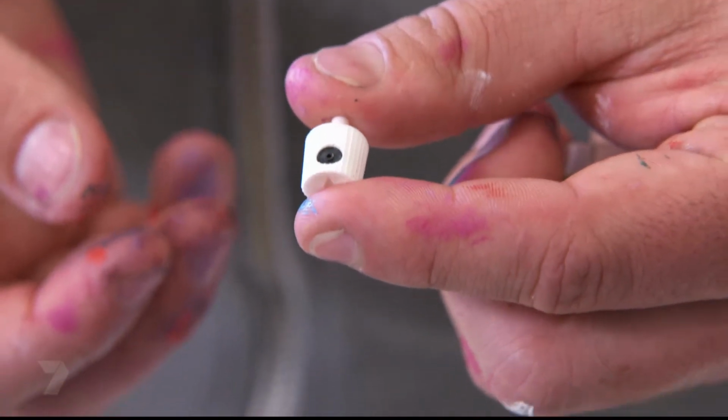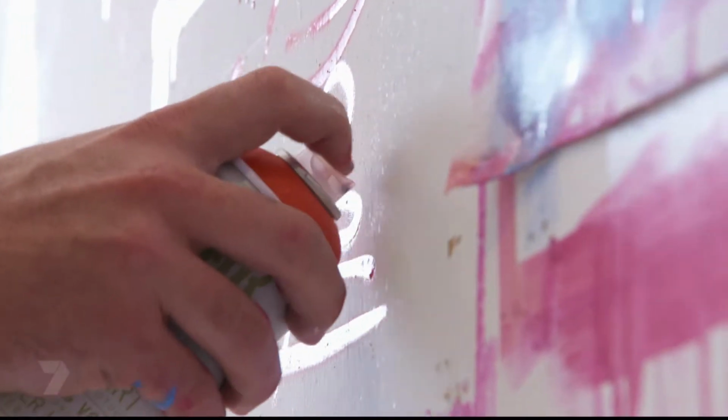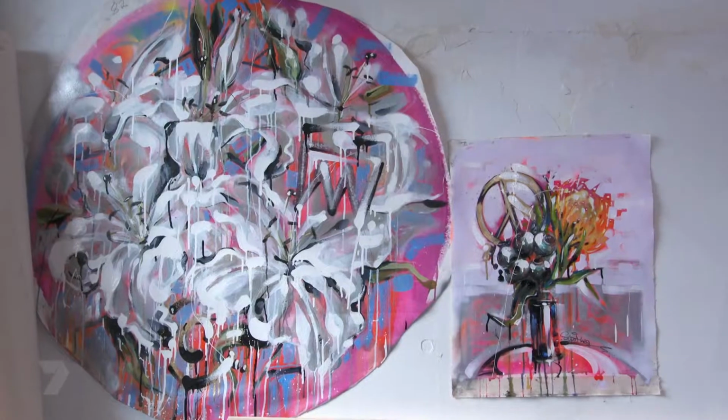The second is a New Yorker cap. So there's kind of a medium-sized cap, comes out a little bit faster than your skinny cap. Then you have Astro cap, a fat cap. These come out super big, super fast. It's kind of more used for filling in big spaces.